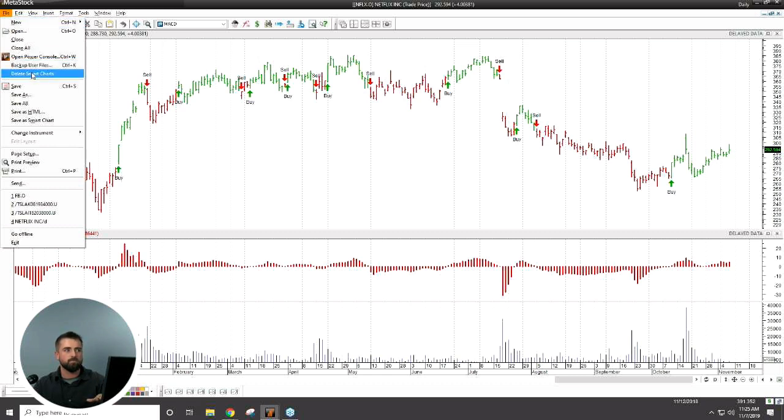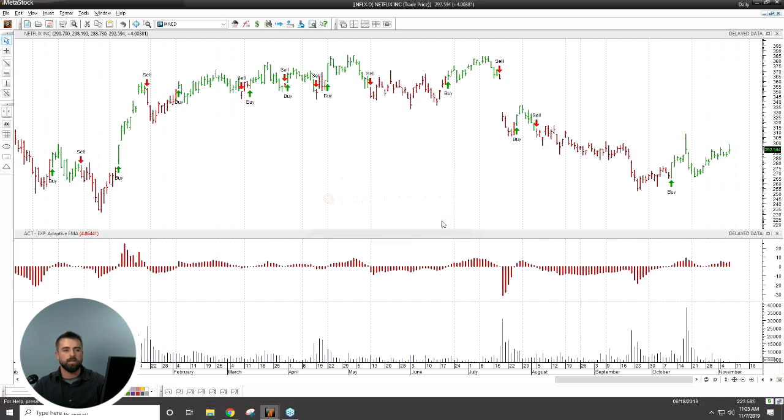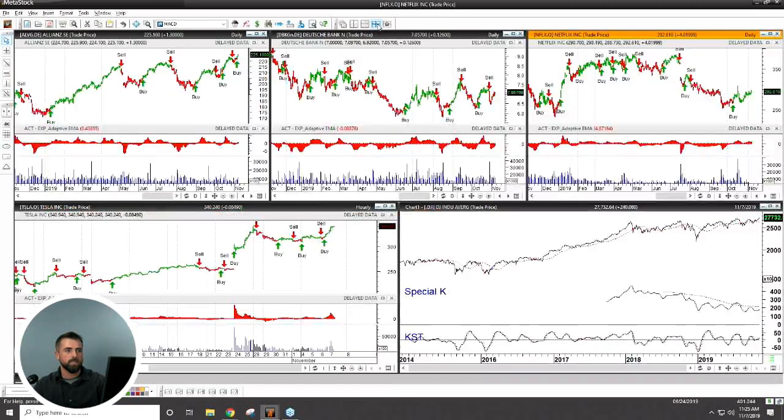And instead of individually deleting the smart charts on each one, there's an easy button to just do it there now. I can't have any charts open when I am doing that, is basically what that just told me. If you see here, I still have several charts open.